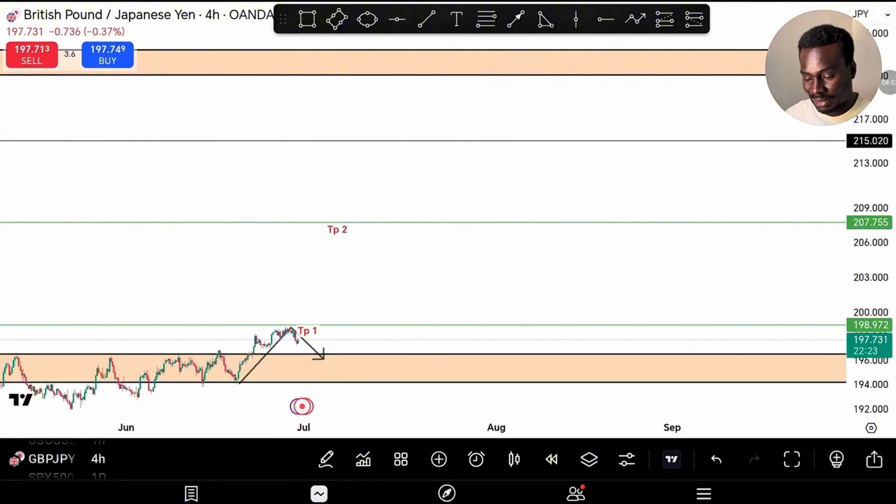You can just use this particular pair and give a very sizable return on investment with your trading for this year, even if we're just about to enter the second half of the year. You can focus on GBP as a pair and get a massive return on investment just by stacking up positions, moving your trades to break even, having a good risk management plan, and also following the trend. As easy as that. So my eyes are on JPY. Once these setups kick in, I'll be able to jump into this trade.